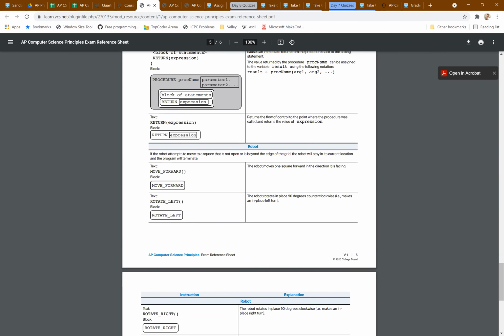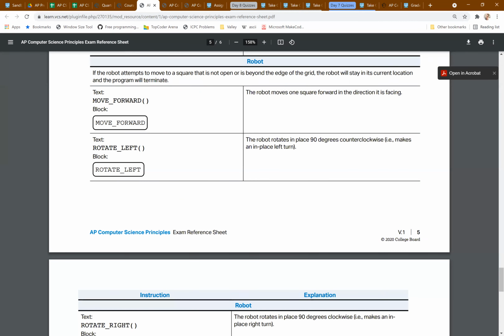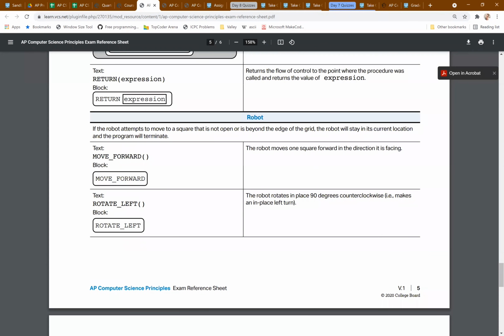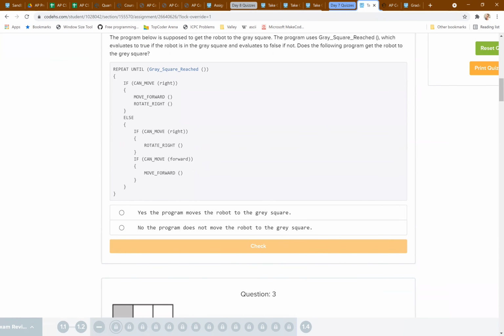If the robot attempts to move to a square that is not open or is beyond the edge of the grid, the robot will stay in its current location and the program will terminate. So does this code work like we want it to? No, the code is actually going to crash because we're going to try and go out of bounds. So this is just a simple yes or no. No, the program does not take the robot to the gray square.